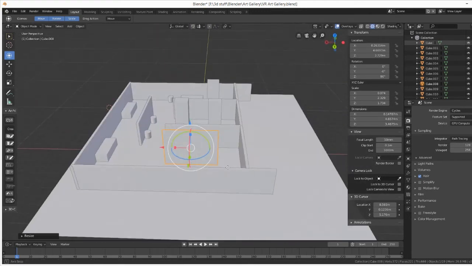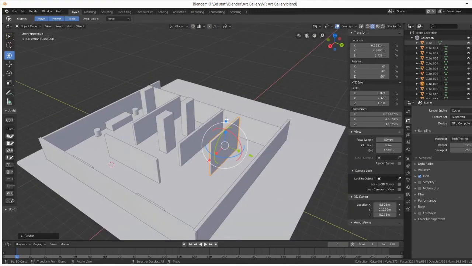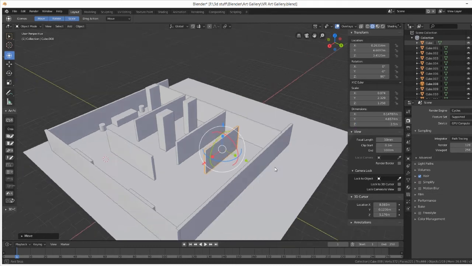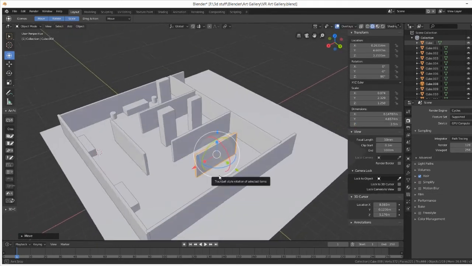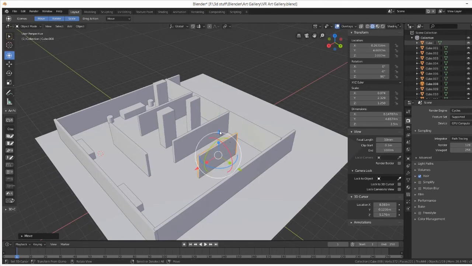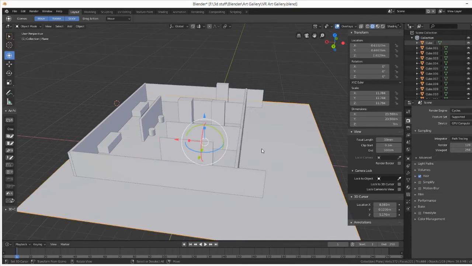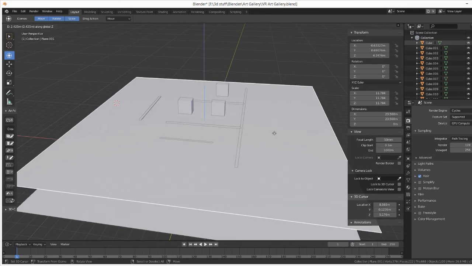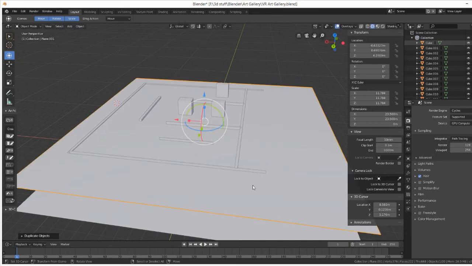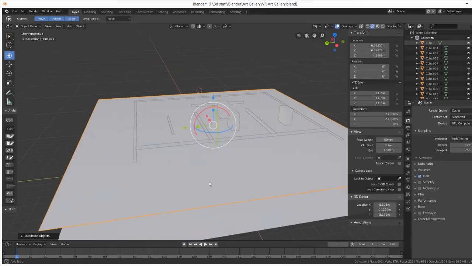I think that's actually floating in the sky. That's not. Do we? No, we didn't make that one. 2.5. There we go. And then what we're going to do, just make sure they're all the same. I'm just going to duplicate, Shift D on the Z, so we're going to move it up. So that is going to be the roof, if you like.